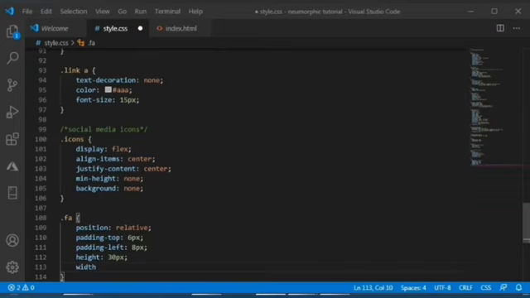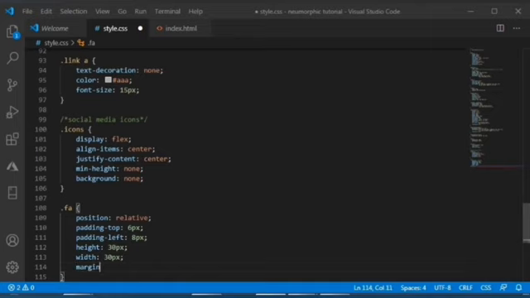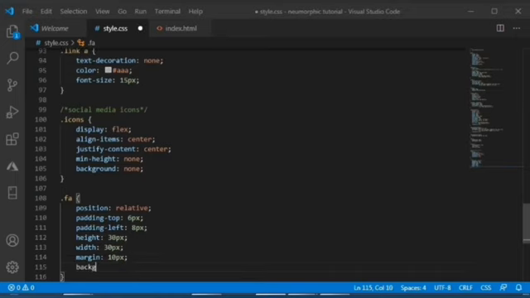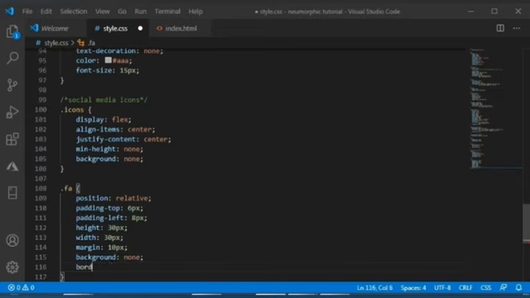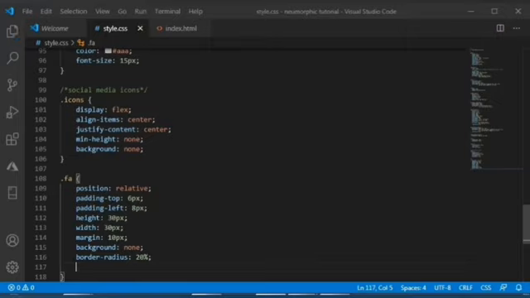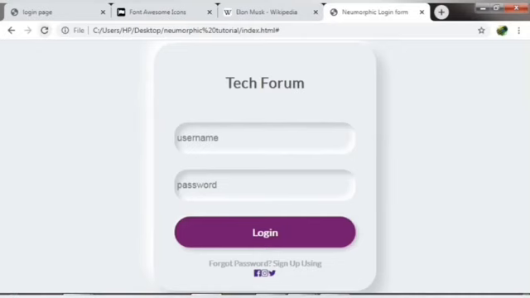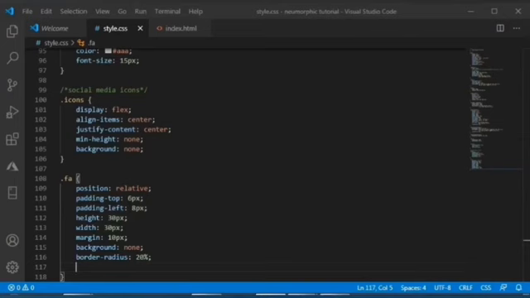We are still styling our icons, that is the Facebook, the Instagram, the Twitter icon, i.fa from the class. And let's check it out. See, the padding separated each icon from each other.